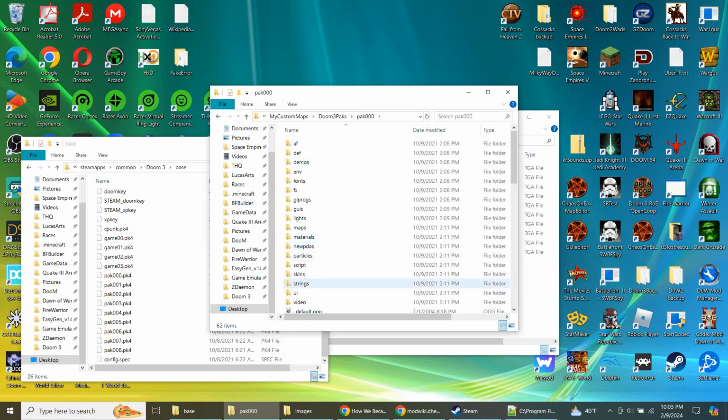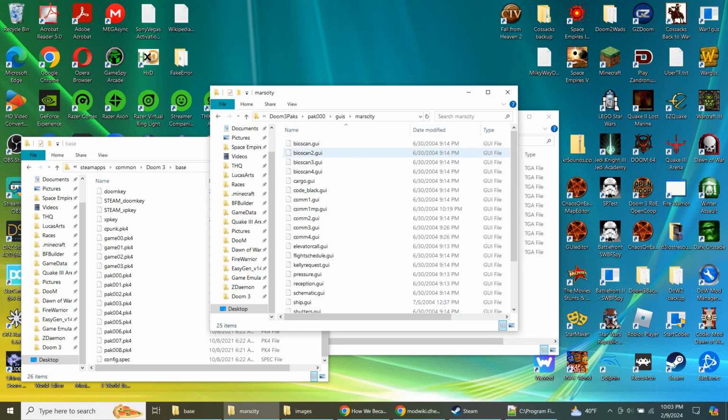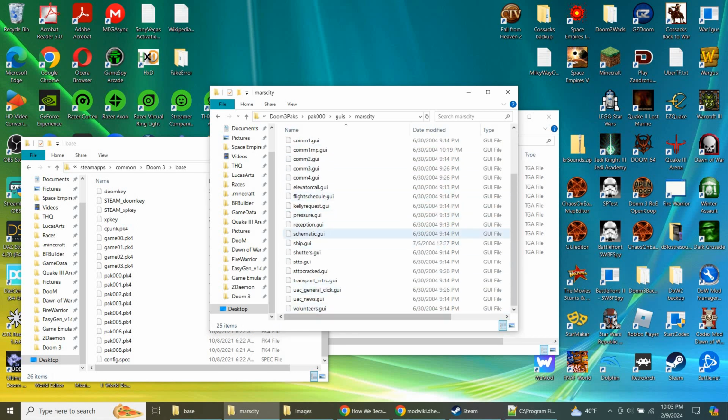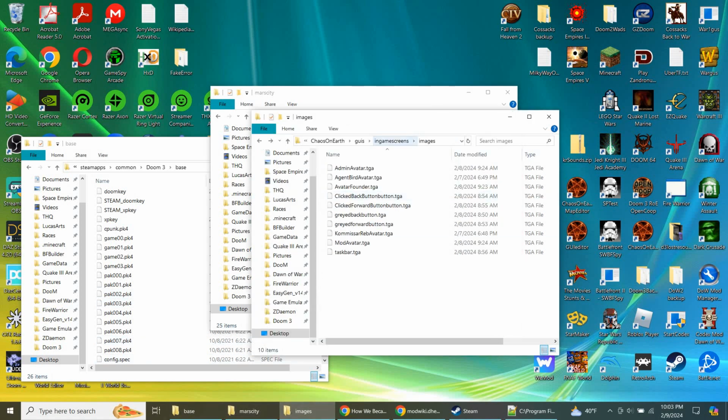You go into them, and you see exactly how they were made. I don't know where they're keeping the images, but these are the GUIs that I found, and I basically reverse engineered them.